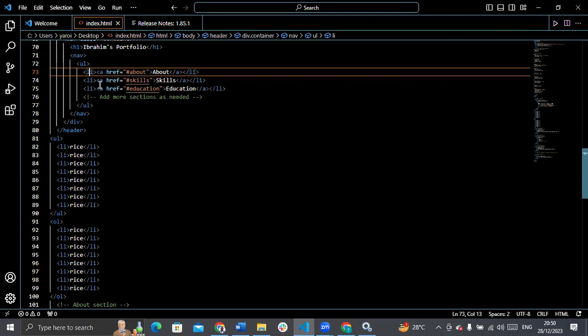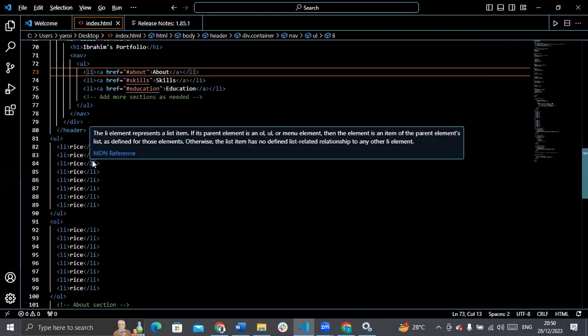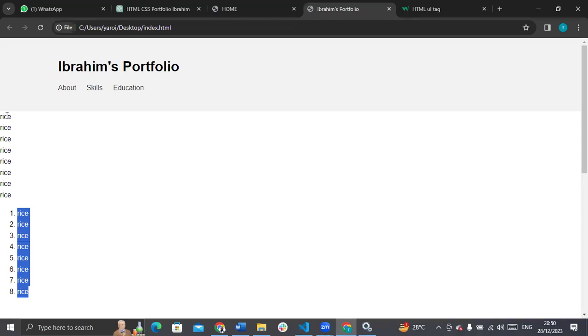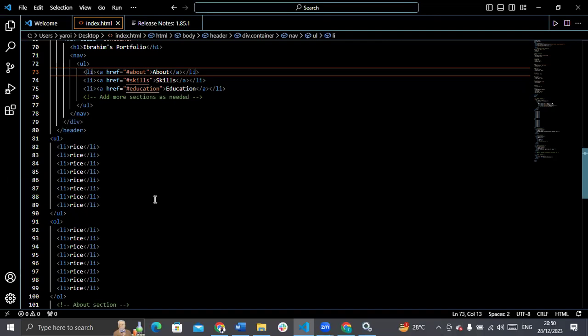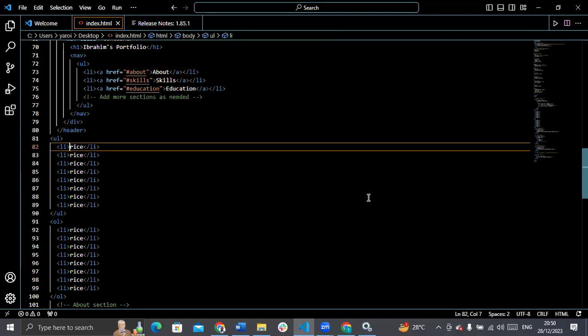Now, the reason why that stuff is added there, meaning it's telling you that this is a link. This is clickable. Now, let me show you the difference. Look at this, my rice. It's normal. It's just like writing. But look at here, it indicates that I should click. Now, this rice, let's add that A. It's trying to tell you that you will click this. After the opening tag for LI, I'll open another tag for A. href, blah, blah, blah. So href is saying put the link here. This is where you put the link.